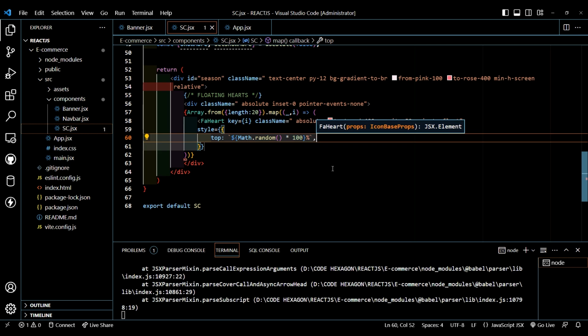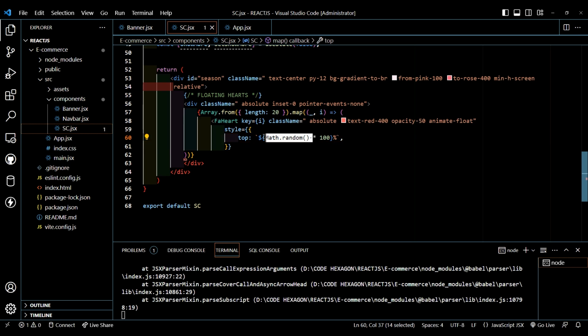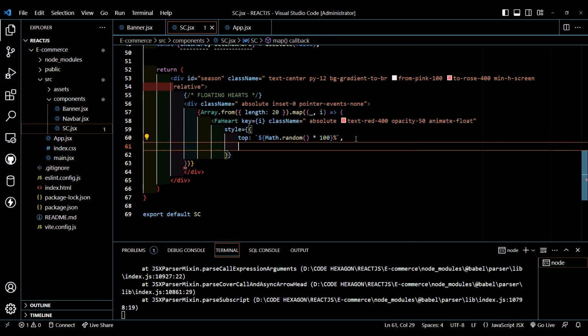Put a comma. Let's copy this Math.random. Let's type left.